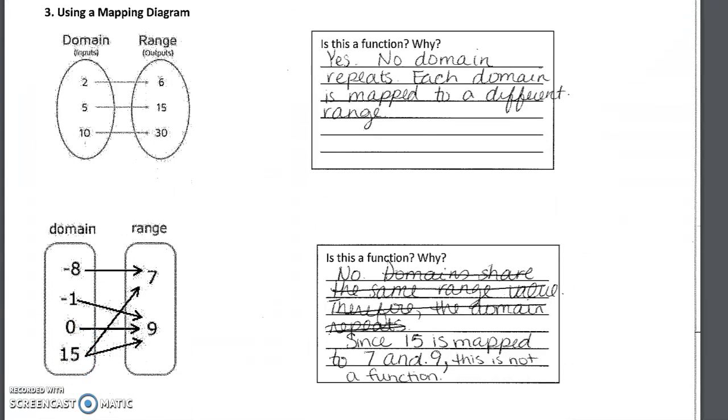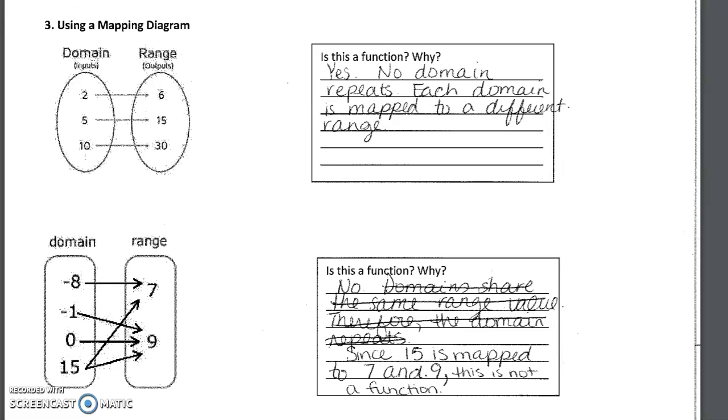Mapping is similar to just looking at ordered pairs, x's and y's. It's just maybe a little bit more helpful if you're a visual learner. So how the mapping works is that these are your domain or x values, these are your range values, and you're just following. So that means that 2 is paired to 6. If you were to write it as an ordered pair, it would be (2, 6). 5 is paired with 15, 10 is paired with 30. So notice it's 1 to 1. For every input, there is one output. So function, each domain value has one range value.